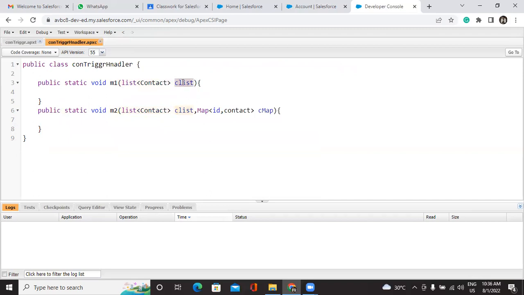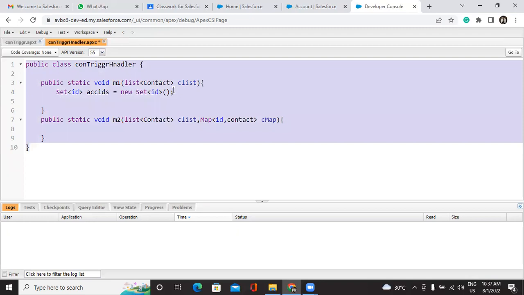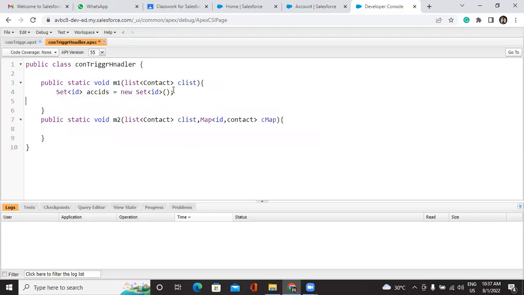So currently in the C list, you have those contact records either to be inserted in the database or to be deleted from the database. That means in this case, I can write a set of ID, ACC IDs. Why do I need the ACC IDs? Because ultimately you have to update the parent account records, right? And here the relationship is lookup.